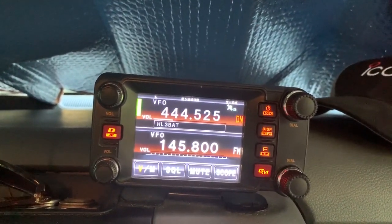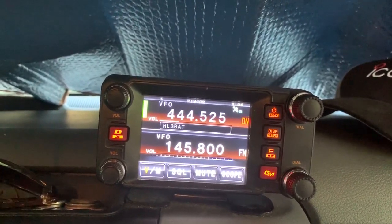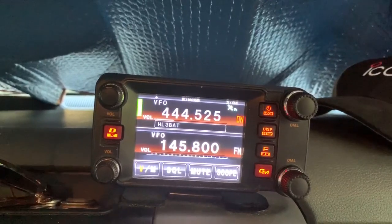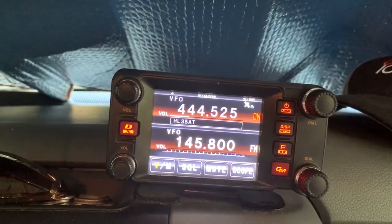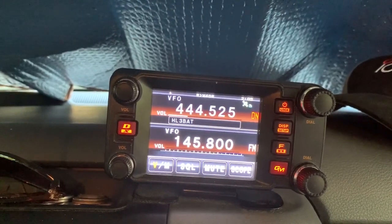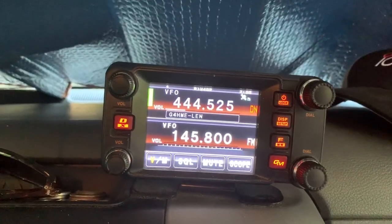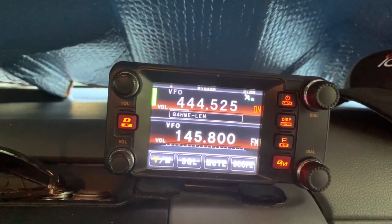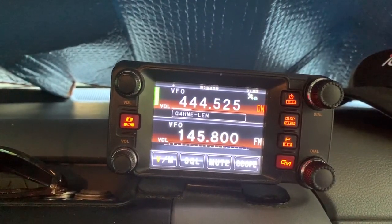So now I'm trying to do the reverse. I'm trying to do a station on UHF, which is a repeater, to VHF. The only difference is, besides reversing this — doing a UHF repeater to a VHF handy talkie — is that this is a digital Wires X connection. And I've had some difficulties doing this before.